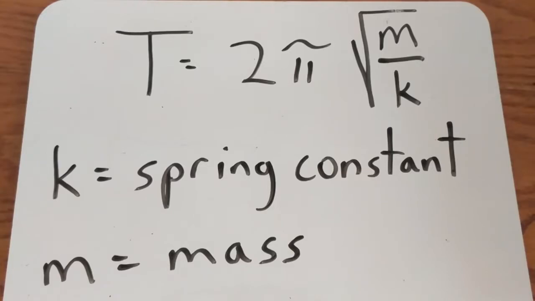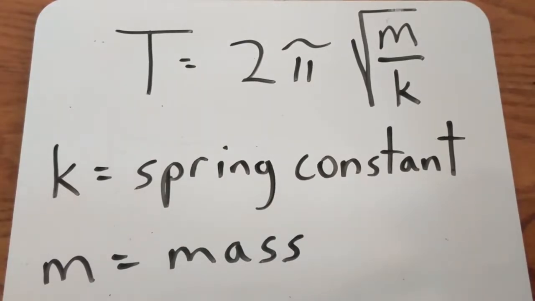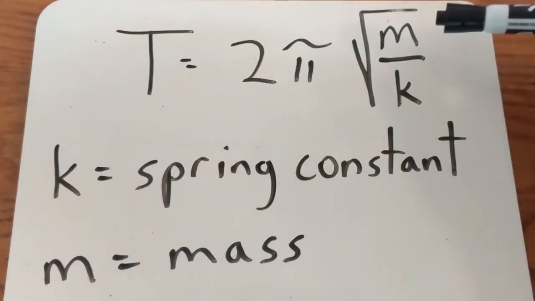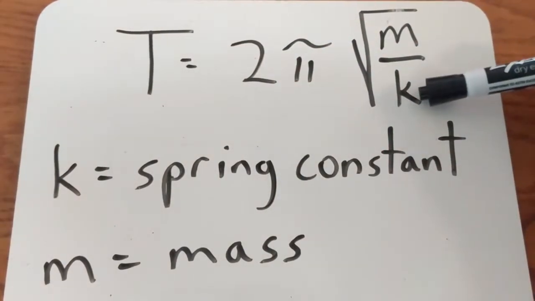All right, we saw this in a demo where we talked about the frequency and the rhythm, if you will, of the mass on the end of the spring. And we figured out that the amplitude was not affecting the period. And you can see in our equations that A does not show up, all right? Now, the period we can see depends on the mass and the spring constant.